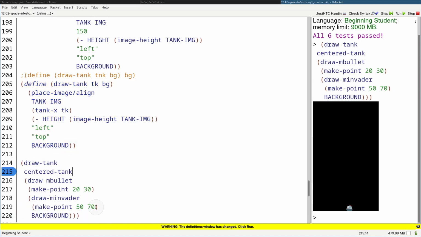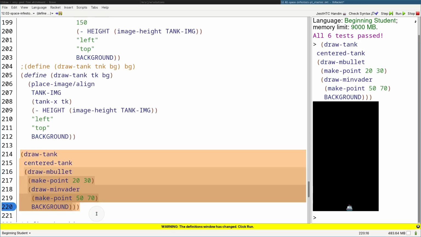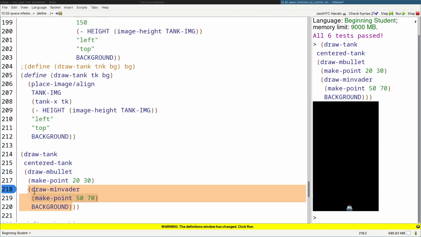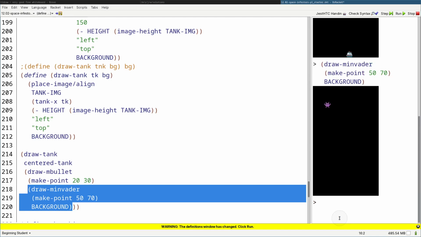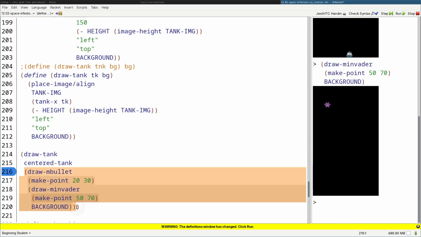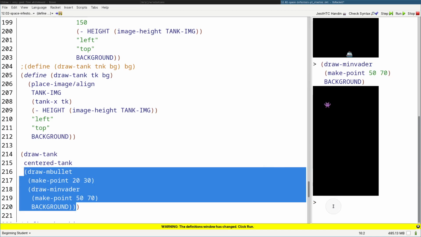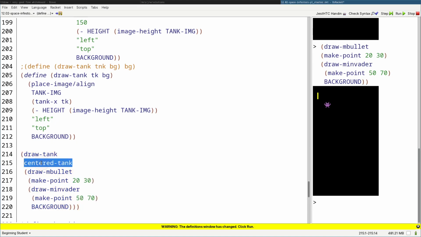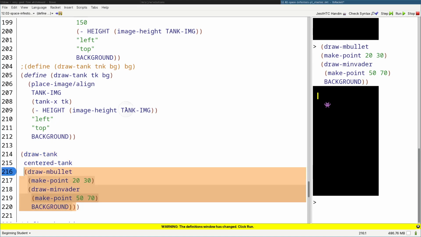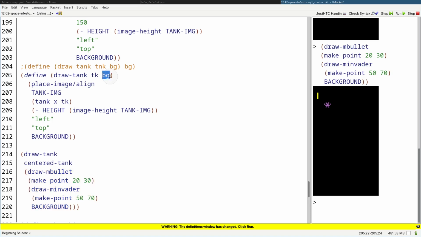I'm going to try to explain what's going on here. So this draw-mbullet runs first. So we're going to draw this invader, like so. And then we're going to draw this bullet on top of that. And now we're finally at this draw tank call. So draw tank takes as its first argument this draw center tank, and then the second argument is this background right here, BG. So we're not passing this BG here, where it has this invader and the bullet.